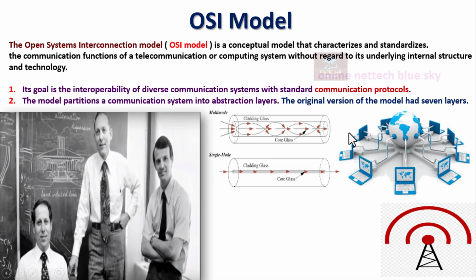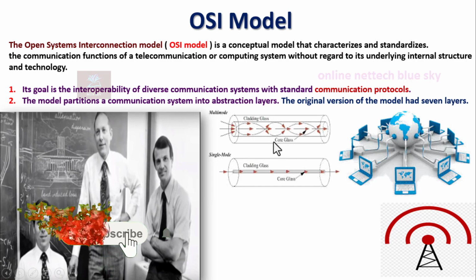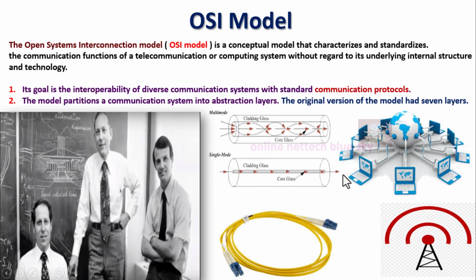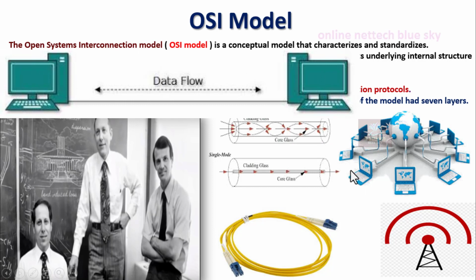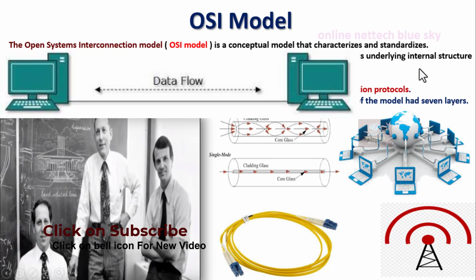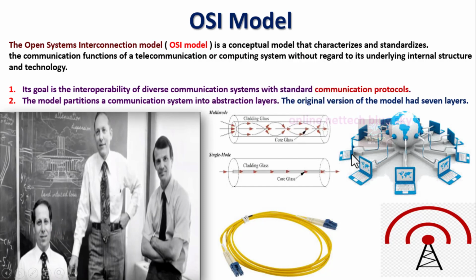For any cable, I'm just showing this fiber optic cable, which transfers data through light waves. This is a multi-mode fiber optic cable, and this is a single mode fiber optic. I will show you fiber optic technology in the next video, but I'm showing you how data travels. The data is first picked up by the fiber optic receiver, not shown directly on your computer. It goes into the computer's internal structure of communication protocol, and the protocol allows your data to be shown through the OSI model.